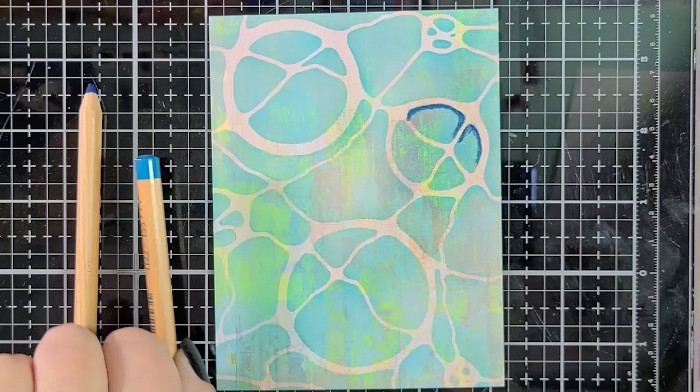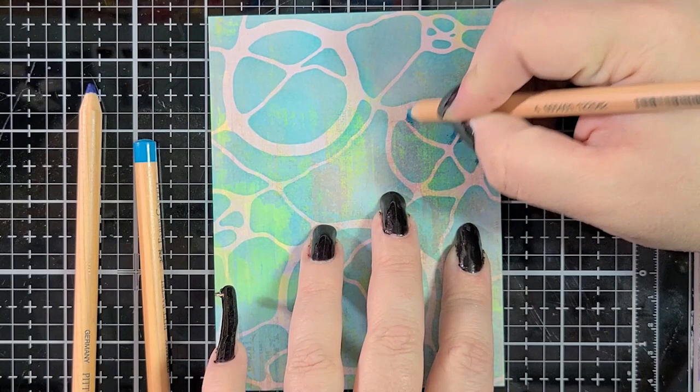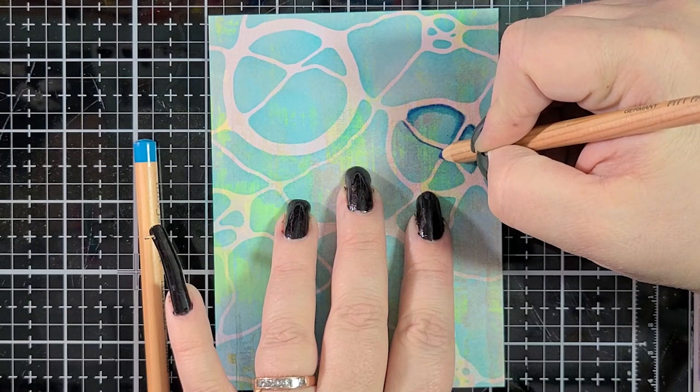Just like that. And then we're going to go in with our lighter shade and just sort of work that in, blending the colors together as we go. See, so it already has sort of that popping up effect. So now I'm going to go down to this next one. I'm just focusing on the circles right now. We'll get to the rest later.